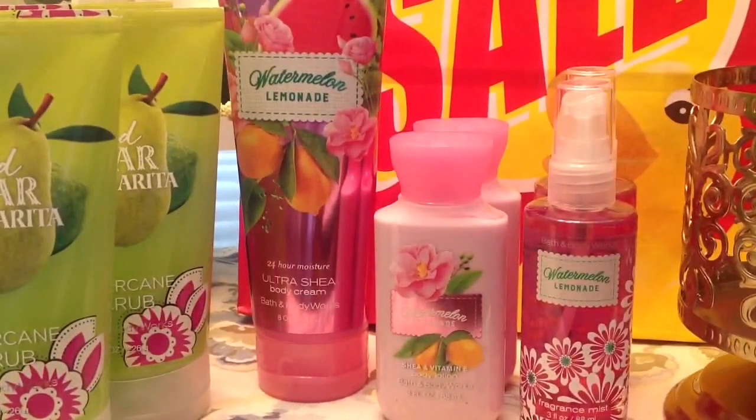I also found some Watermelon Lemonade stuff. The body cream was only 50% off, and then I got some mini sizes — two lotions and two body sprays. One of the lotions was free because I had my set of coupons that expired on the 5th, and due to the grace period I was able to get my free item. Then I picked up three additional items — one more body lotion and two sprays — because the travel size stuff, certain items, were on sale three for $6. With the coupon, the other three items each came to $1.48. I'm going to keep one lotion and one spray for myself and give a lotion and a spray to somebody as a little gift.